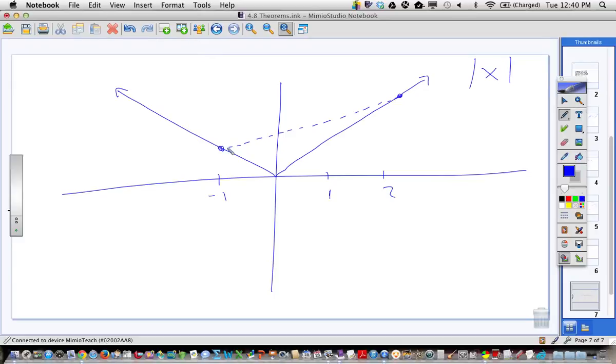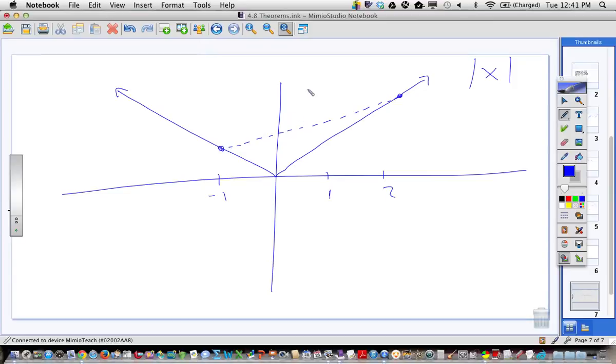So is the conclusion satisfied? No. Some of you were saying yes, and I don't know what in the world you're looking at. And some of you are saying no, and I'm not sure you know what you're looking at either. The mean value theorem says there is some point in between the endpoints that has the same slope as the slope between the two endpoints. And there is no point in between there. But again, we weren't promised that because it's not differentiable, so it doesn't surprise us.